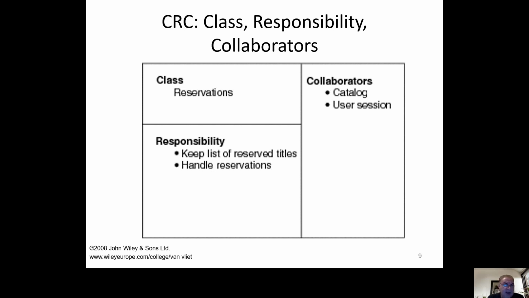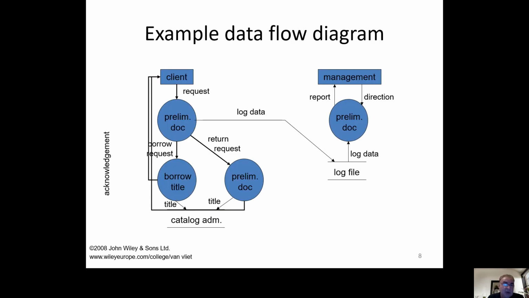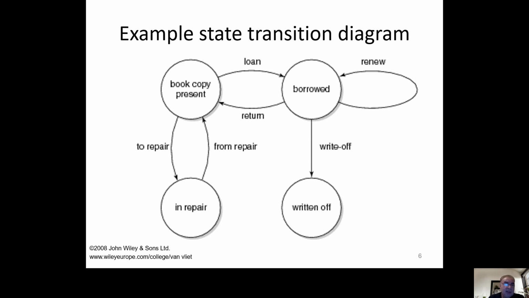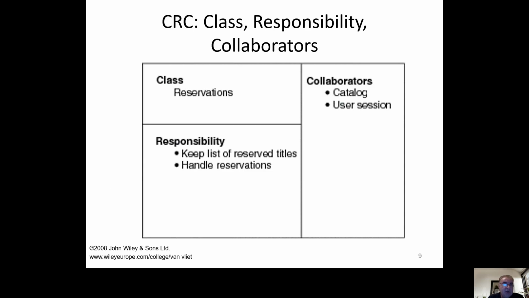First of all, a class has a name. By the way, this looks awfully like a class in UML. I'm going to show you a class in UML shortly, but this came way before UML. When UML was created, a lot of it was copying from the past. For example, a state transition diagram was nothing but the bubbles and states that I showed you a second ago. This is sort of the birth of what UML started using. We started using CRCs, class responsibility collaborators, as class diagrams. They're all pretty much used as a basis for the other one.